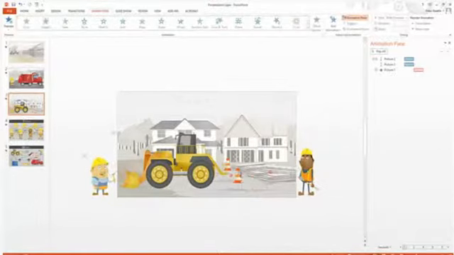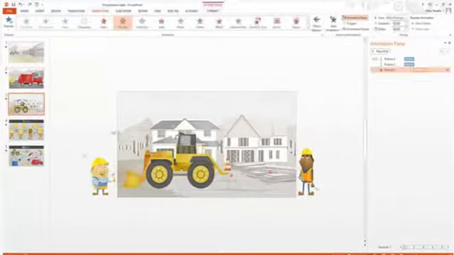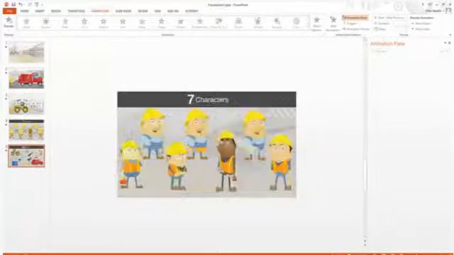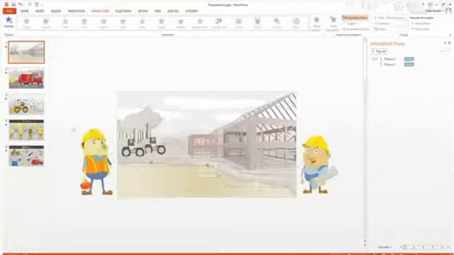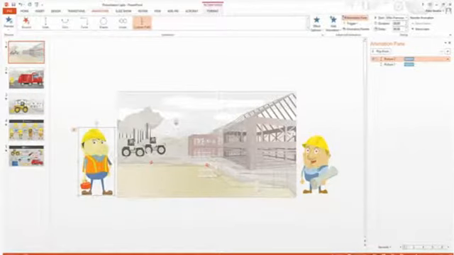So it's really that simple. Whoops, didn't mean to delete that. So that's the basic editing of the animated character templates. And again, it's all the same for all of the templates, and I didn't want to make 18, 19 different tutorials for you. But that's it. They're all the same, and feel free to mix and match the characters between each template. For example, I could take this guy here, copy him, go into another PowerPoint template, and just paste him in there and use him in that template. You don't have to be confined to using these characters and objects or backgrounds in the same template. You can mix and match however you want.